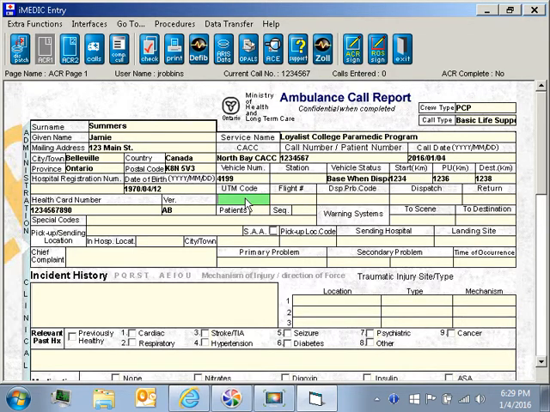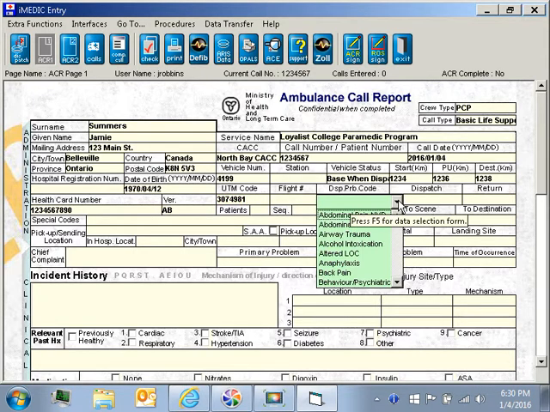And that was the problem it picked up earlier, is that the numbers were out of sequence. Your UTM code is a 7-digit grid square number for the province. Our dispatch problem code, I can pull this down. Now here's something that's interesting. Here's all of our problem codes, but what you're not seeing is all those numbers, right? On the paper ACR, remember a year ago we were flipping over the paper ACR.